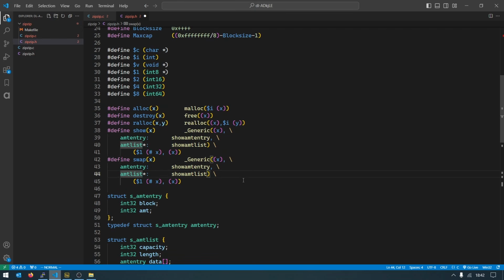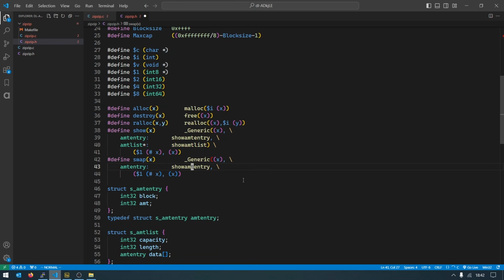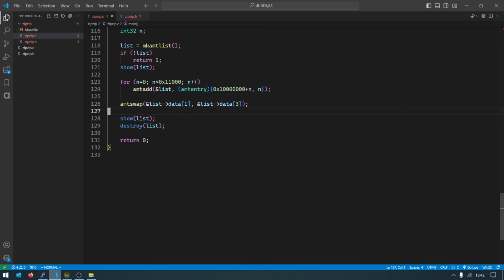If we have an empty entry, we want to run AMT swap of x. So now we could just replace this with swap.